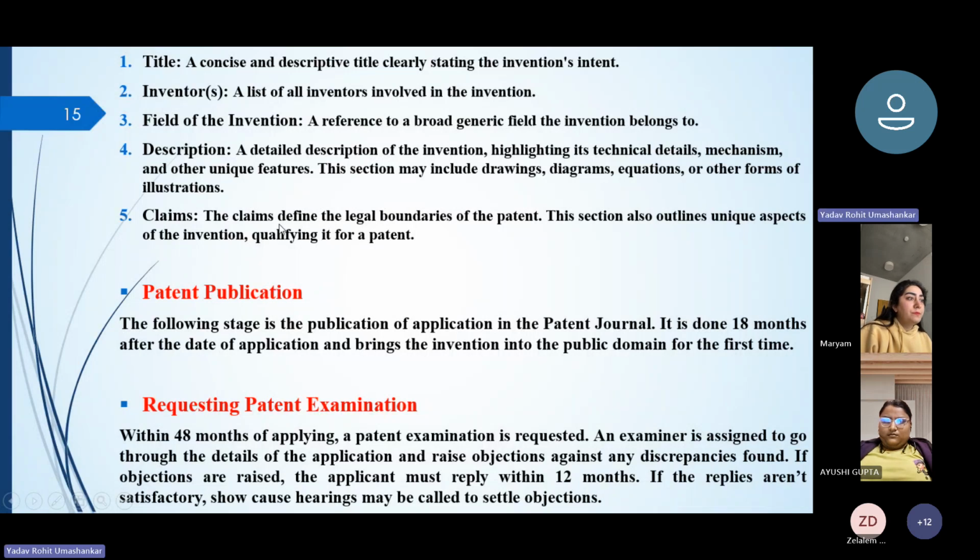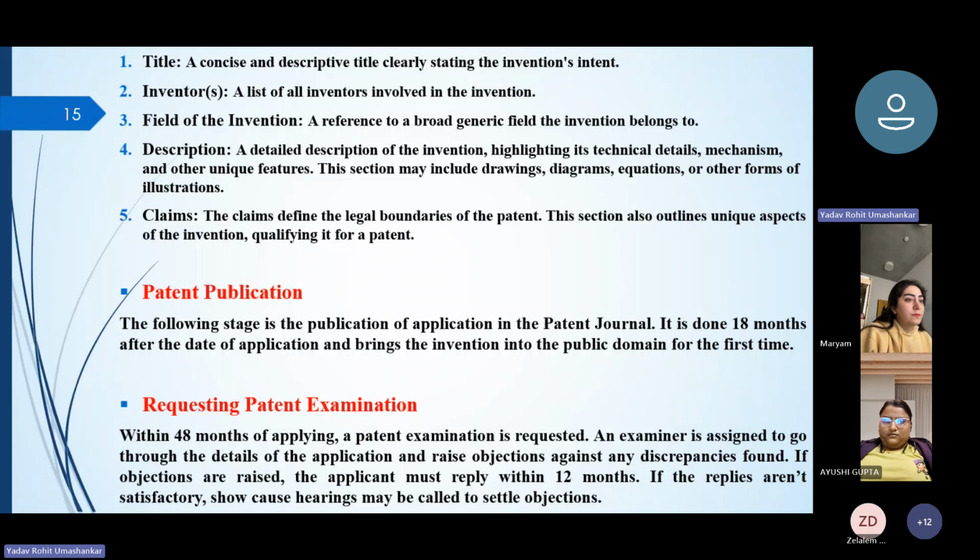And claims. The claims means this form also includes the legal boundaries of the patent. So what this point indicates is that if you are filing a patent, it is not that the patent is applicable everywhere, I mean, in other countries also. That patent has certain legal boundaries which is governed by the law of that country. So that patent will be applicable in that legal boundary only, in that geographical area only. If you want to get your invention patented in other countries also, then there is a separate procedure.